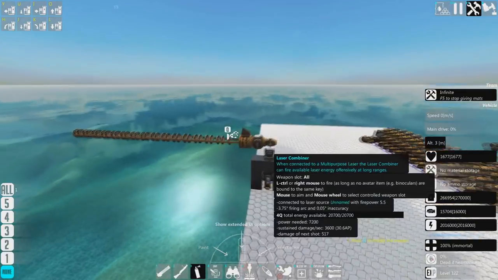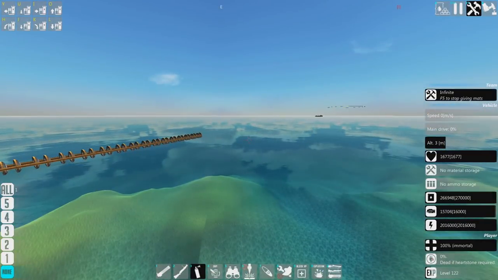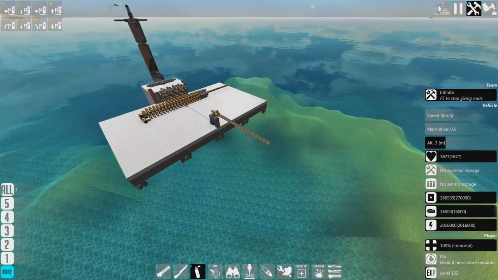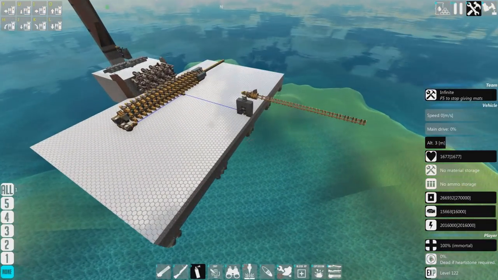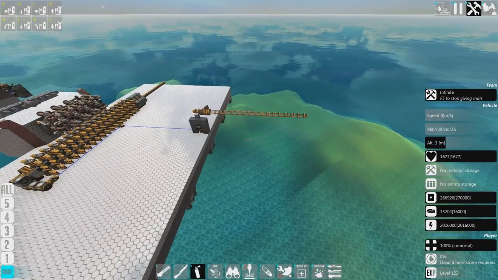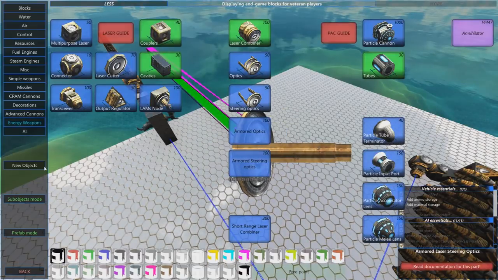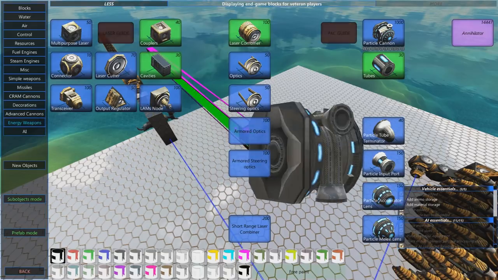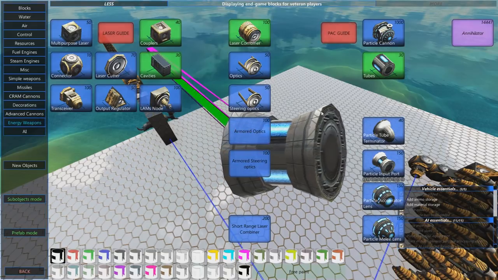Let's quickly talk about what the regular laser combiner is good for. So, you'll notice it was frying that Marauder quite nicely, but what lasers really excel at, and they do this better than any other form of weapon system. So, we have your cram cannons, you have your advanced cannons, you have your missiles, and you have your particle cannons, which will be in another video, don't you worry.